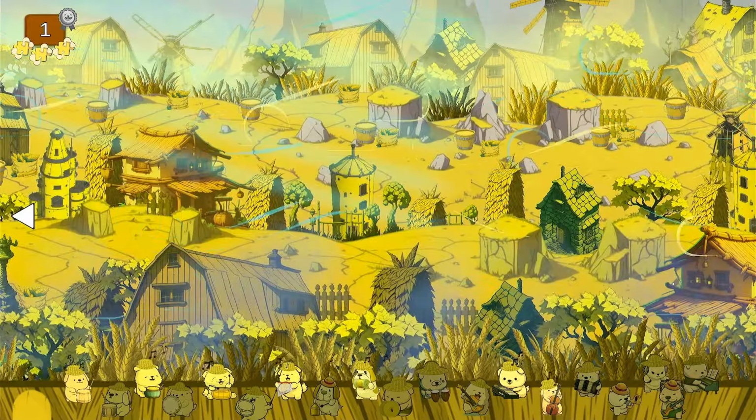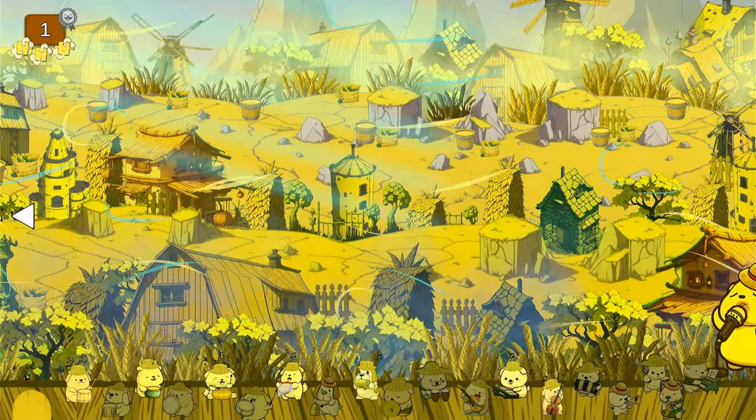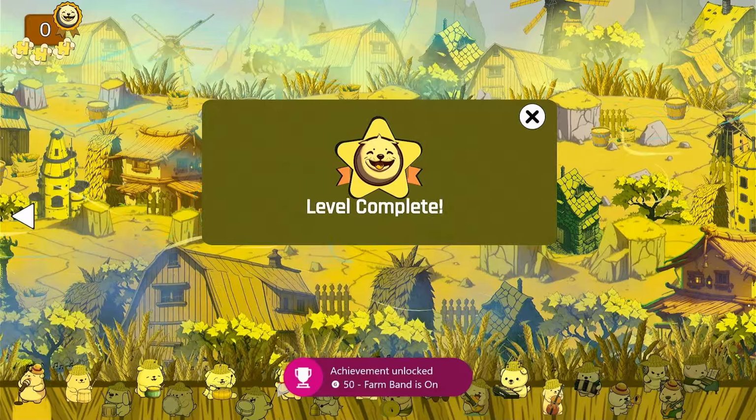Now, in the PC version, he's on top of the roof of the house or the edge of the house. But as you'll see there, in the very, very bottom right, adjacent to the house, is where he's found on console. And that'll be both the achievements for this level.